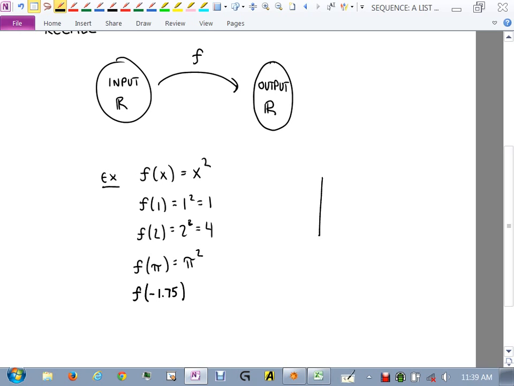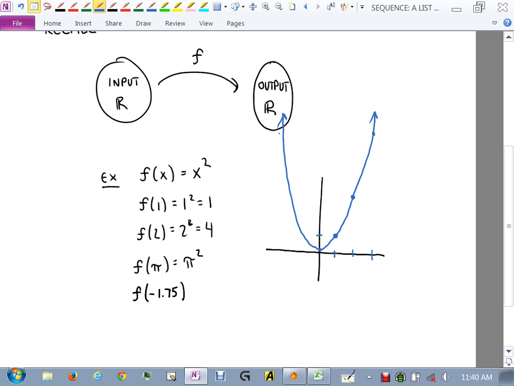And so when we graphed it, to represent all of the matching ordered pairs, we knew that we plug in 1, we get 1. We plug in 2, we get 4. We plug in 3, we get pi squared way up here. And if we can imagine connecting them all together, it created the graph, didn't it? And it went in both directions like this. That's what our function looked like. What we're going to realize now is that a sequence, we're not going to think of it necessarily as a list of numbers as much as we want to be able to look at a sequence as a function.